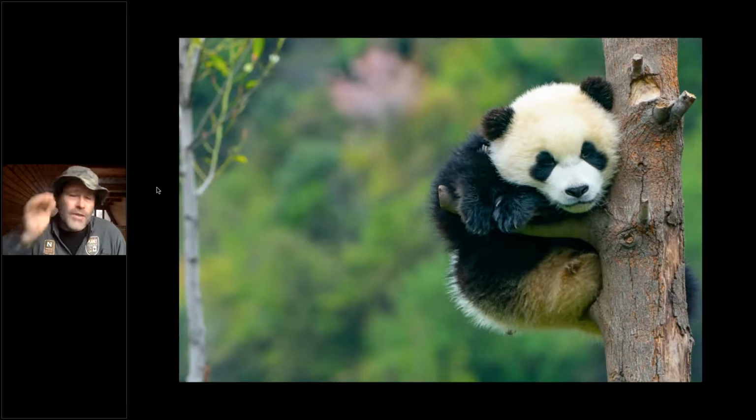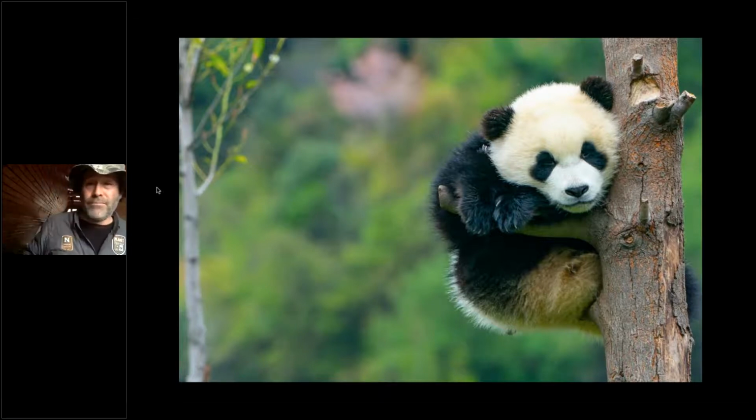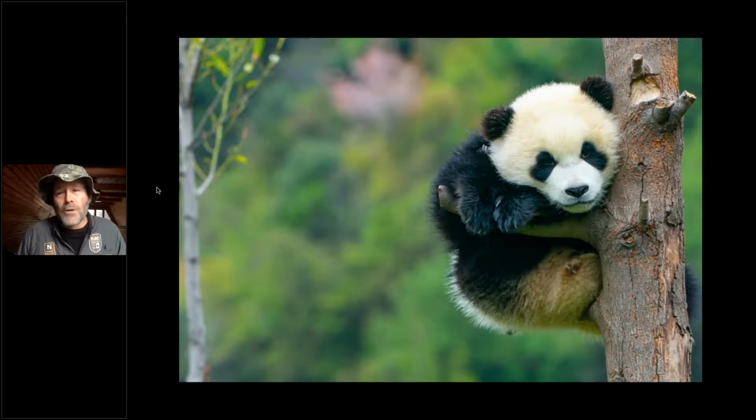And with panda photography, again, these are enclosures, but they're beautiful enclosures, and we prefer the breeding centers that have beautiful mountain country in the background, if possible. And my favorite thing, the thing we really target, is to go before or after feeding time, when the cubs are actually still in the trees. These cubs will always sleep in trees to feel safe. So they're up in a tree, they're super cute.